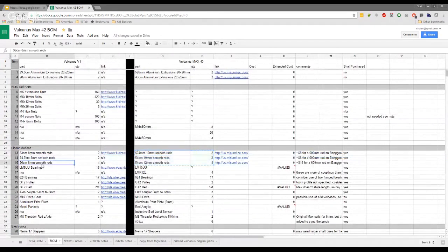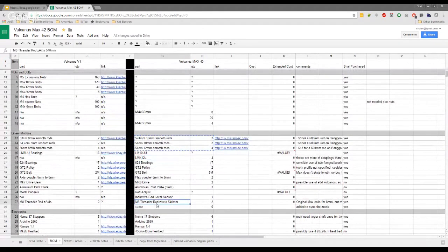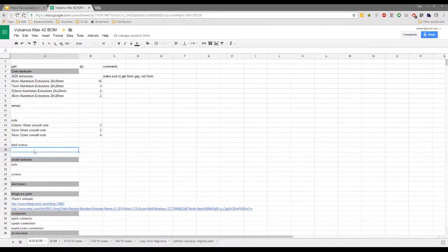The lead screw is something we debated early on quite a lot, wasn't it? Whether we should go a wider lead screw. We were thinking possibly 10 or 12, but to get the build done, we decided to stick with the 8mm lead screws. And to be fair, I would say now they suffice. It's not to say that a wider lead screw would be better, but right now they suffice. I'm already printing, and to be fair, the results are great. So I personally would stick with the M8.